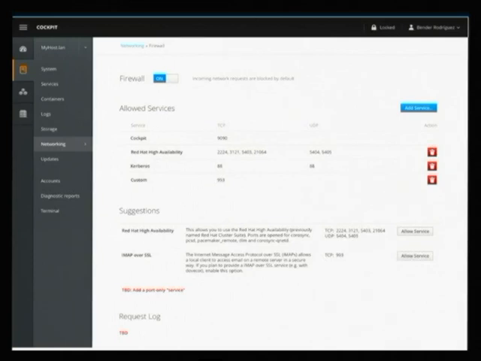So you can limit the information that comes back.